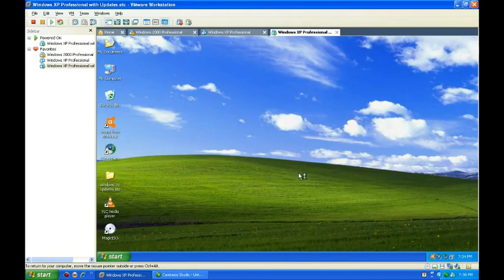Supermium is a modern browser which is backported for Windows XP and for Windows Vista, Windows 7 and above, including the latest Windows 11.